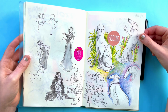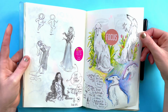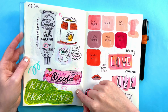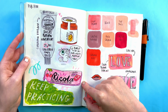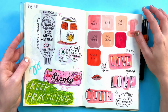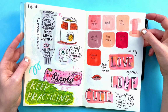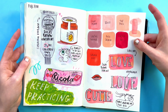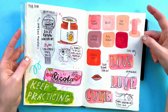And then I started researching markers, and I was like, oh, markers would be so fun. And this was me, before I had the markers, practicing kind of what I would practice with them. So I just used colored pencil for that, just doing different products and stuff that were around me or that I saw on the internet. And then I started playing around with my Copics, which I hadn't used in a while.